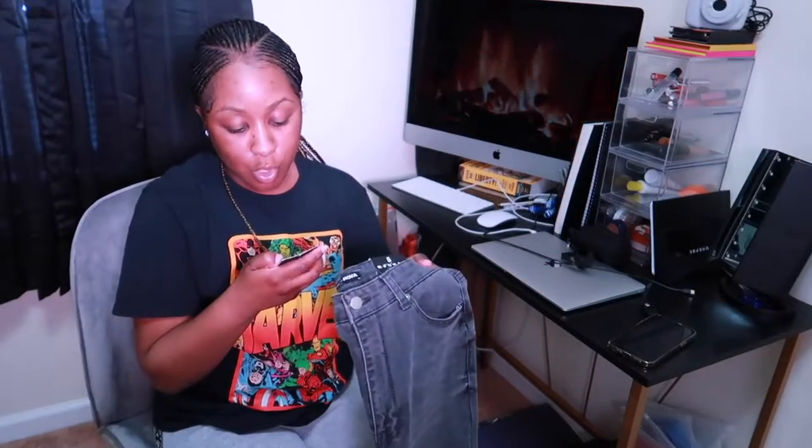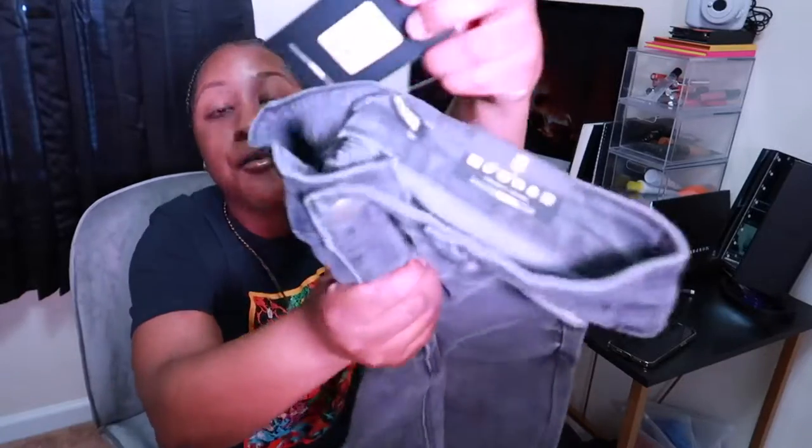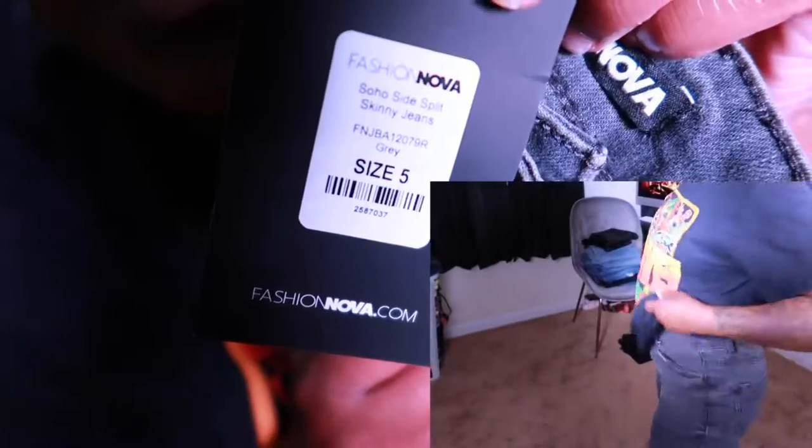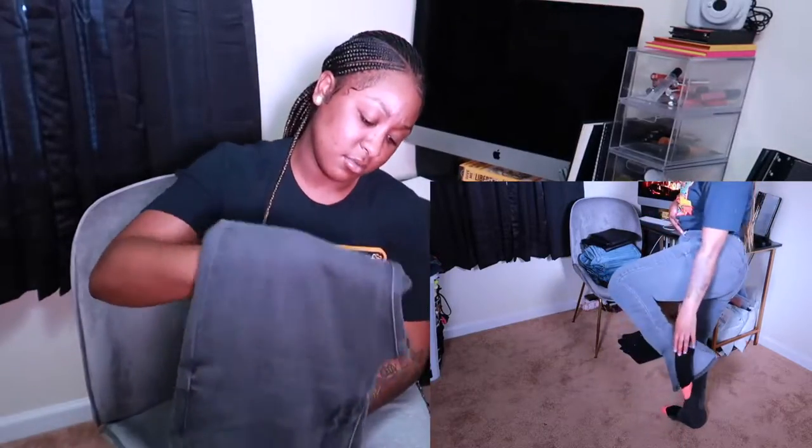And then this next pair is the Soho side split skinny jeans. I got these in a size 5. And this is another pair of my favorite jeans. Y'all, I love these. Can't wait to style them. Super cute. It's like a gray wash, and then it has the little split. Super cute. I love these. This is really stretchy, and you can get your size. Yeah, I love these jeans.